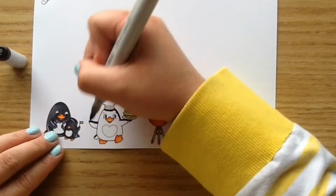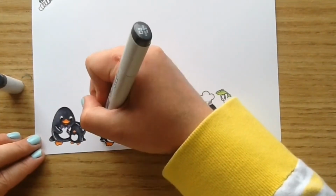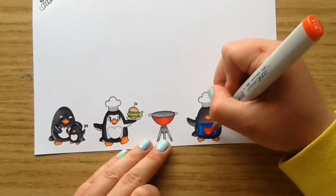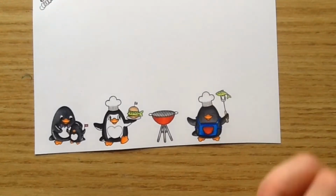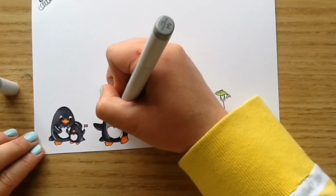And so then, same thing with this little guy. I'm using black 100, C8, and then again with the N4, and then I'll blend them out. And the blue bled a little bit into that red, so I just tried to clean it up a little bit by going back in with that red color just to blend it out a little bit.